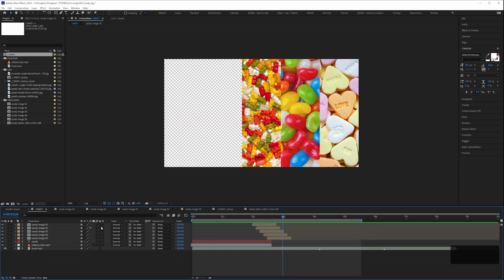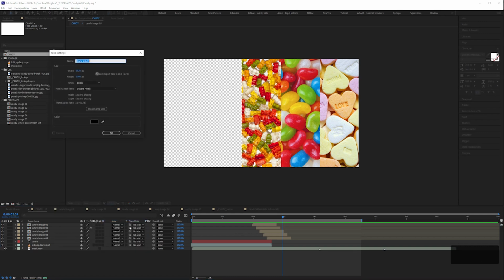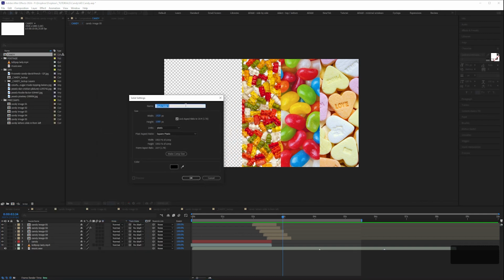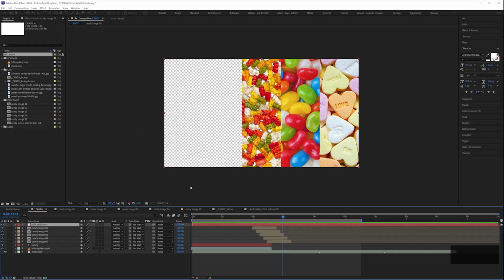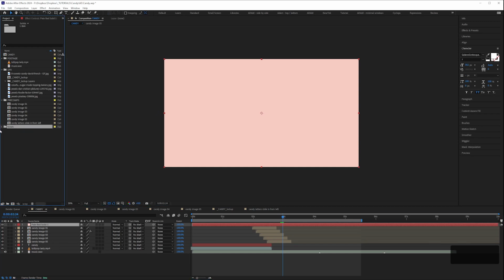But if you happen to know the hex value of the background that you want, we can right click and go New Solid. This is just going to give us a solid color layer, and we can paste our hex value here. I'm going to OK that. And that's going to give us a folder. After Effects creates a dedicated folder called Solids, and in here you'll find solids, adjustment layers, which we won't be dealing with in this lesson, and also null layers, which we will.